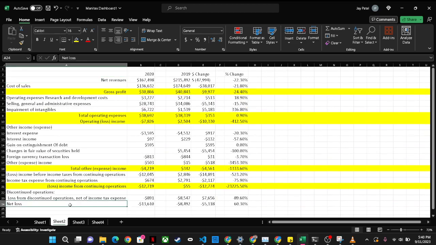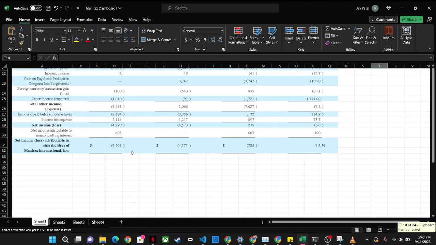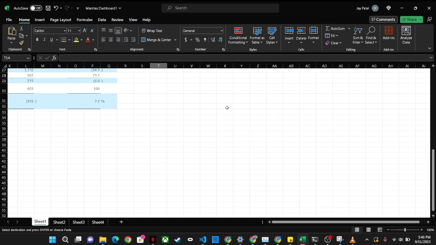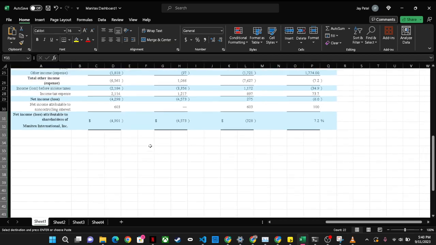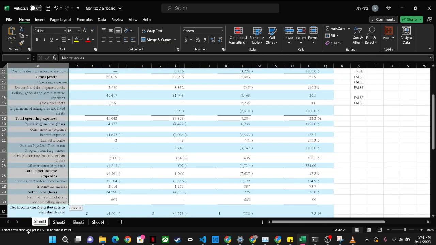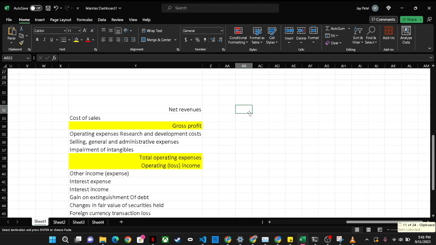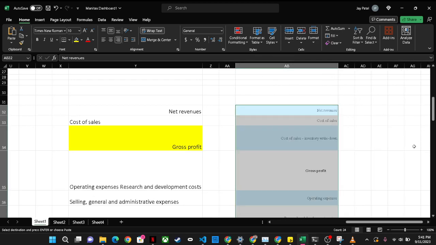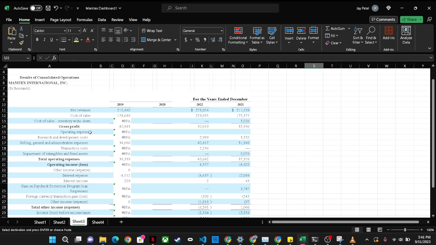I guess one easy thing I can do is get the 2020-2019 column, and on the side, the gross profit exists. Let's just make sure gross profit is there. Yep, gross profit is there.